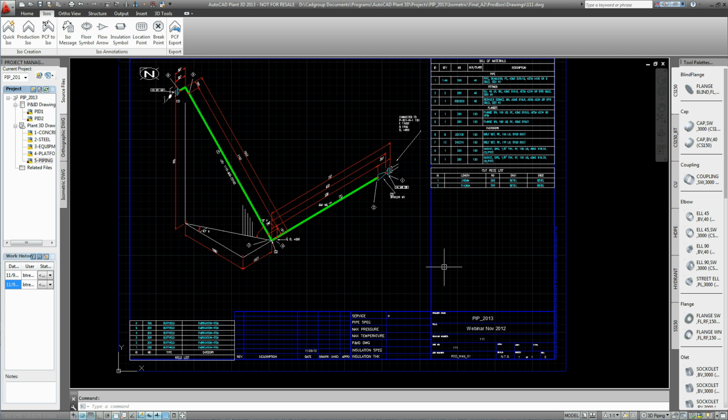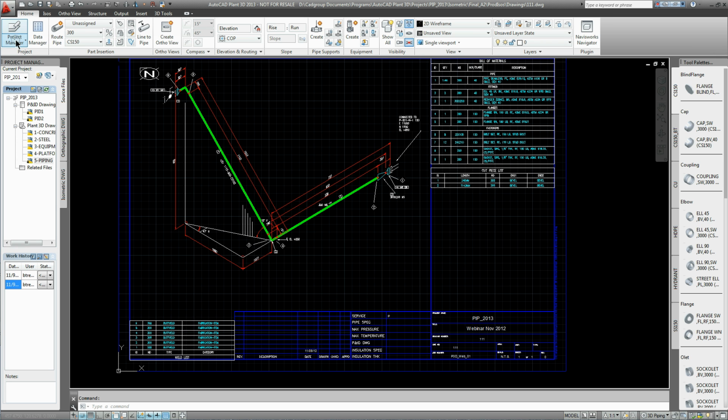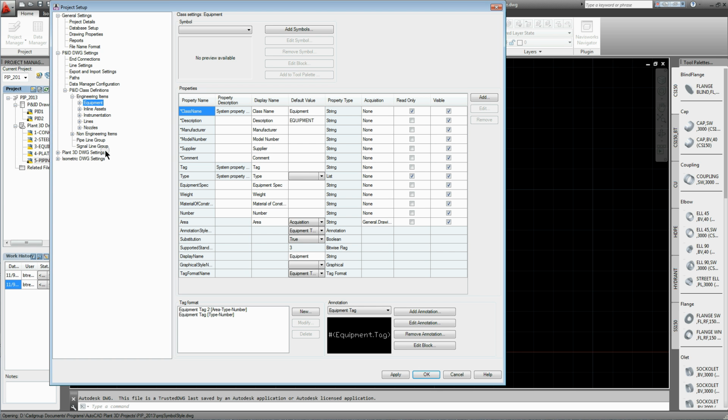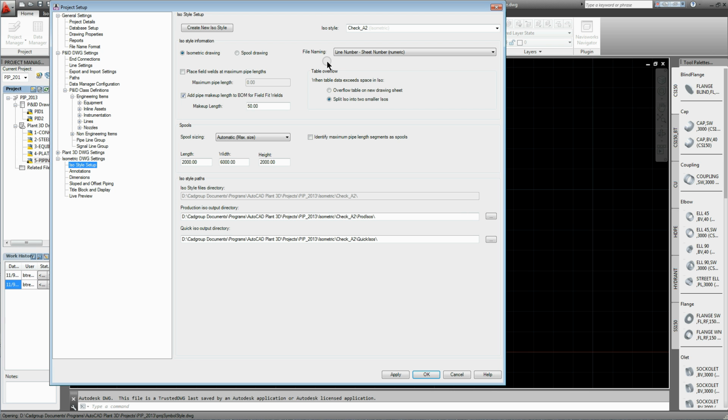Let's just quickly have a look at some of the project setup options that are available to us. We'll start with isometric, as we were there most recently. You can create your own isometric style.